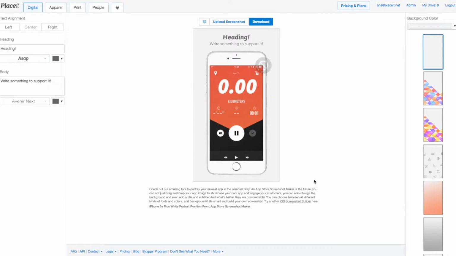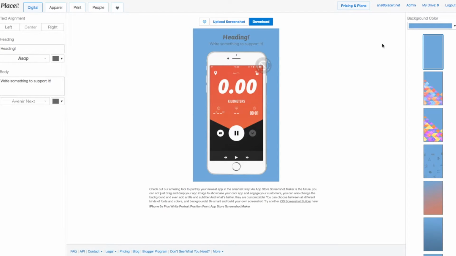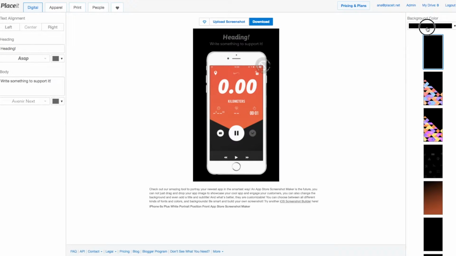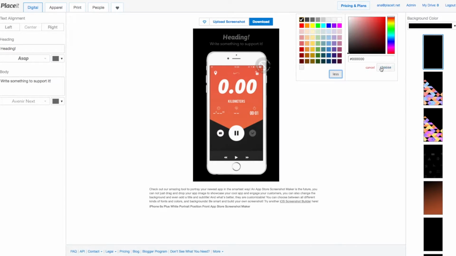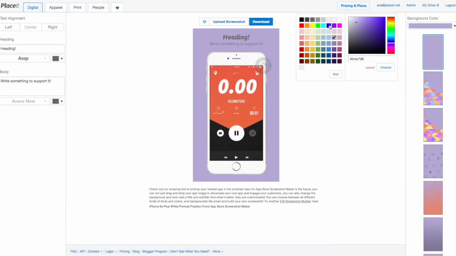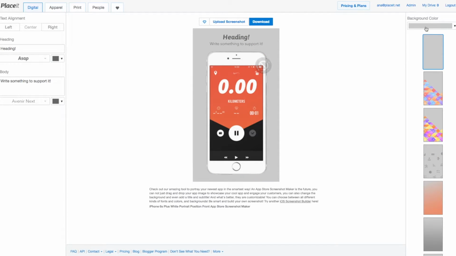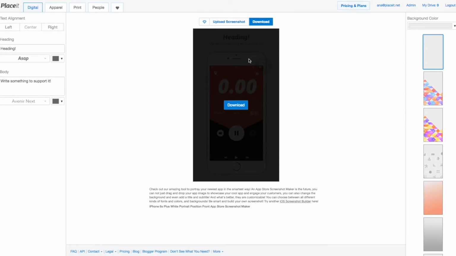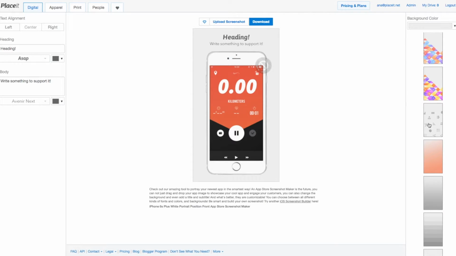First, you can choose a background that highlights the screenshot and goes along with your brand's colors. Over here, you have lots of different options. You can choose a solid color. If you want a flat background, you can choose a color over here, maybe black, or you can even click here on more, and you're going to have an option to select different shapes or even type your own hex code. For example, let's say I want black, okay? But in this case, I might go with a light gray. I think this one really supports my image, so we can go ahead and add some texture over it.